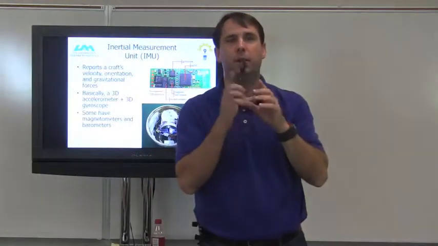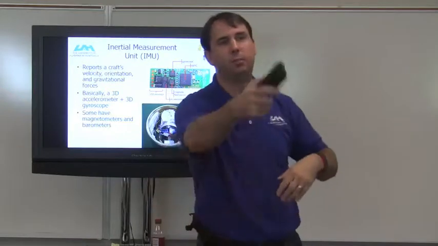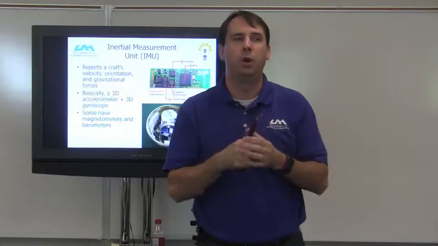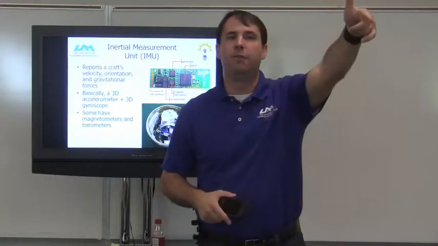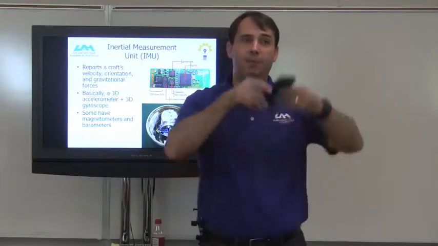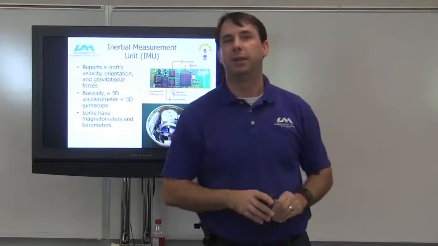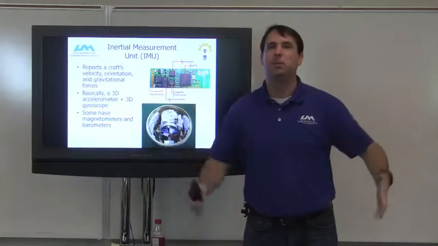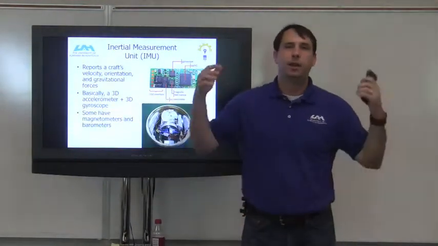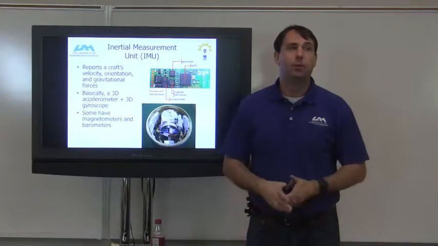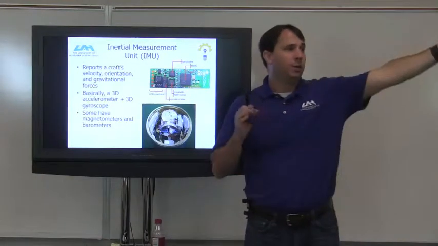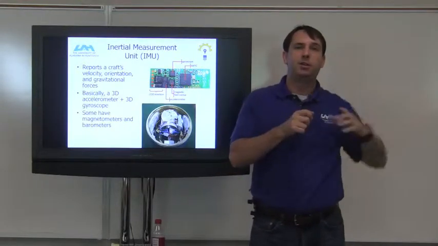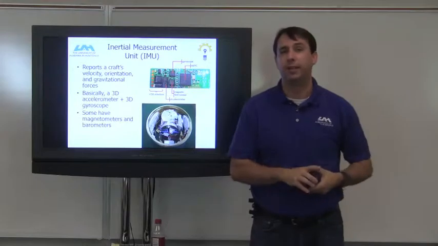Like if I were to take my phone and turn on my IMU and then toss it to PJ, I'd turn off the GPS because the phone wouldn't know that it's in Huntsville, Alabama, but the phone would know, hey, I just traveled 5 meters in that direction, and I flipped over one time while I was traveling in that direction. That's how an IMU works. An IMU can't tell you I am in Huntsville, Alabama, or even that it's on Earth, really, but what it can tell you is that it's traveled 10 meters in this direction, and it's felt these accelerations, and it's flipped over 6 times while it's traveled. It can tell you that.